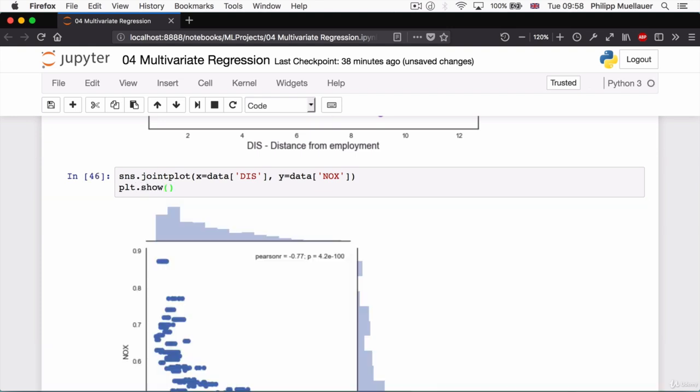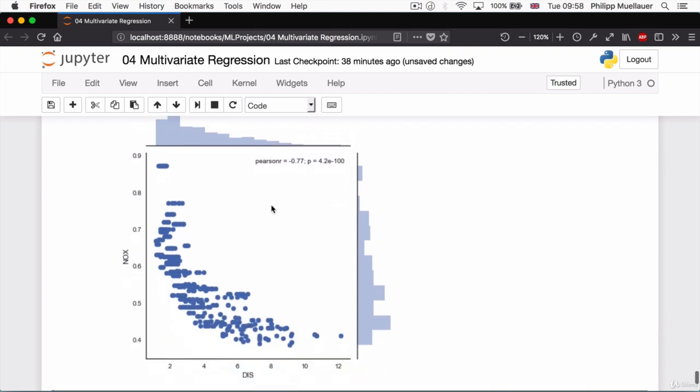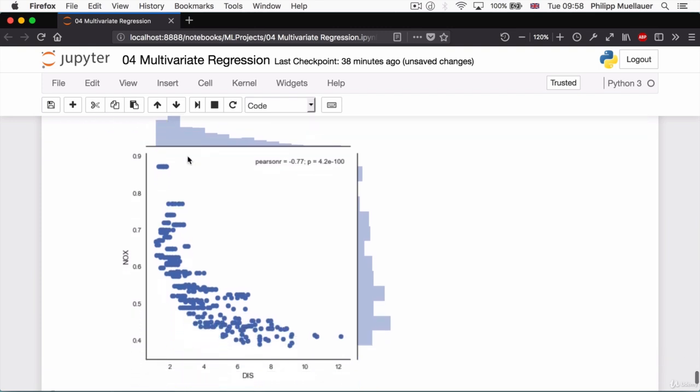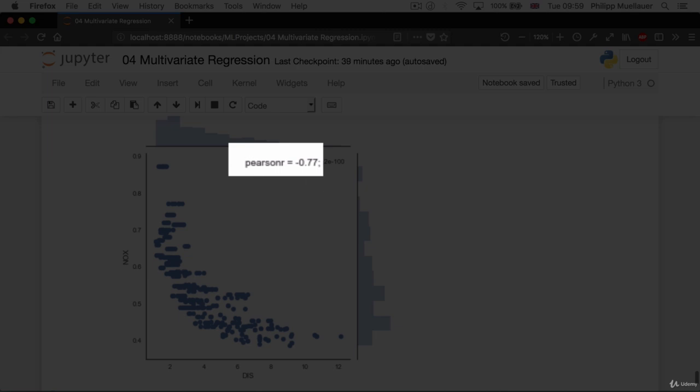And what we get is something like this. Now again, I've only specified 2 parameters in my function call here, but you can already see that there's some sort of histogram on the side, and there's some additional data being provided here in this corner. Now, if you can't read this on your screen, this is actually the Pearson correlation coefficient down to 2 decimal places, minus 0.77.